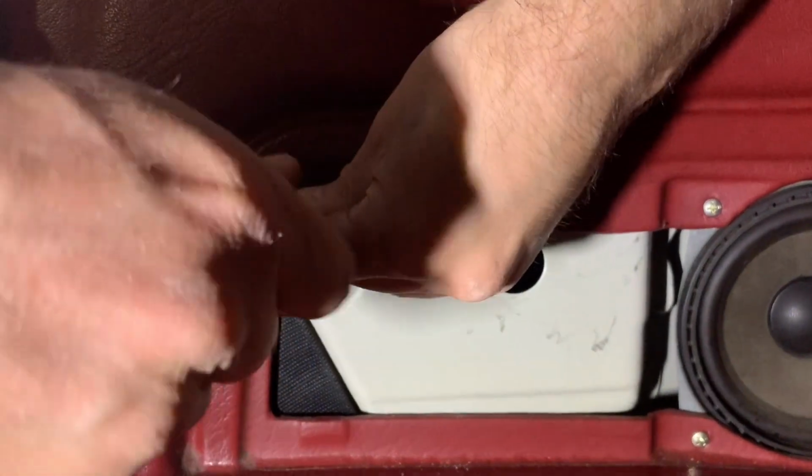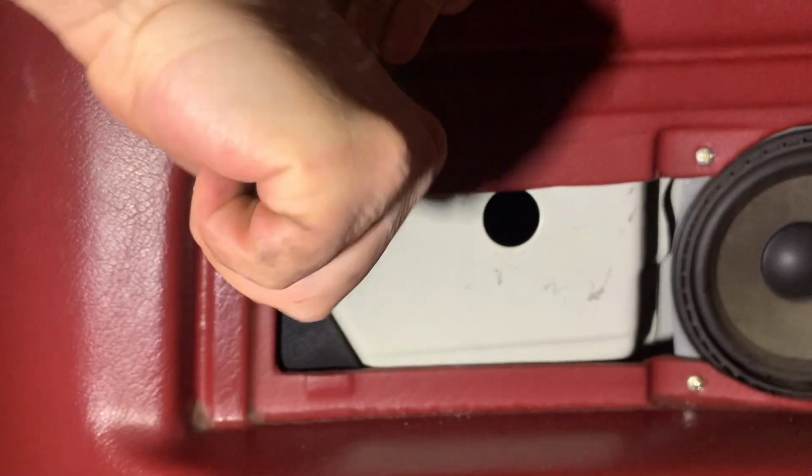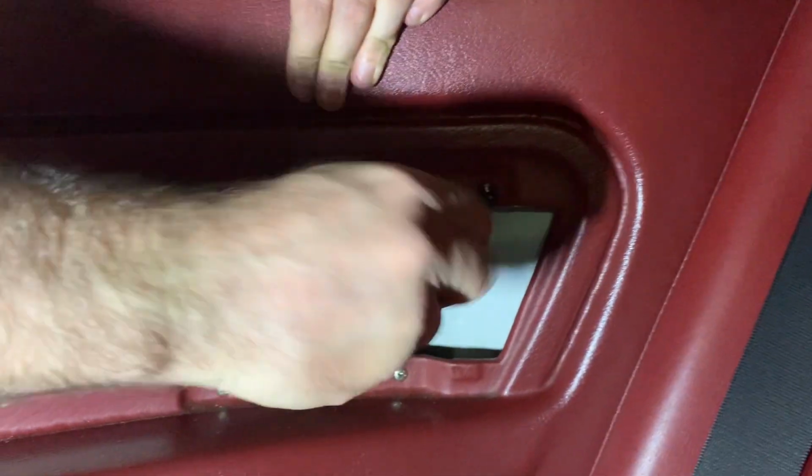Got to go. Ooh, that first screw. So this whole trim has literally two screws. That's it.